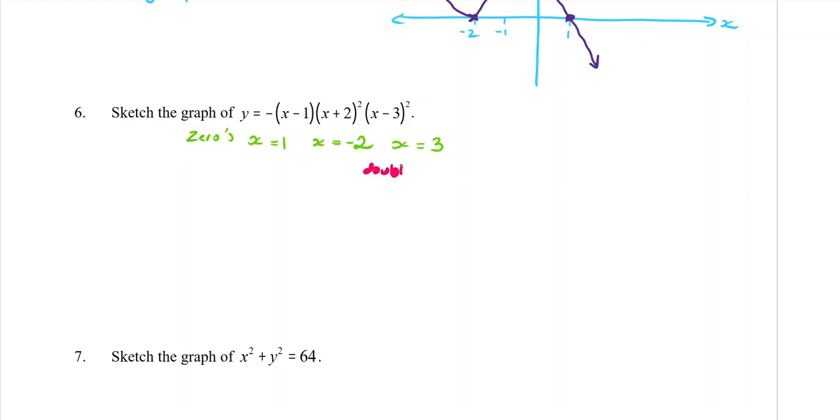We have doubles at both the minus 2 and the 3, so you're going to have 2 points where it's going to bounce. Can anyone go and find the y-intercept? Very good. So if x equals 0, y equals 36, you're just putting that into there. The short way to do that without all the brackets is just use the numbers on the end. It'd be minus 1 times 2 squared times minus 3 squared, and then it's all negative in front of that. Yeah, you can get rid of all the zeros.